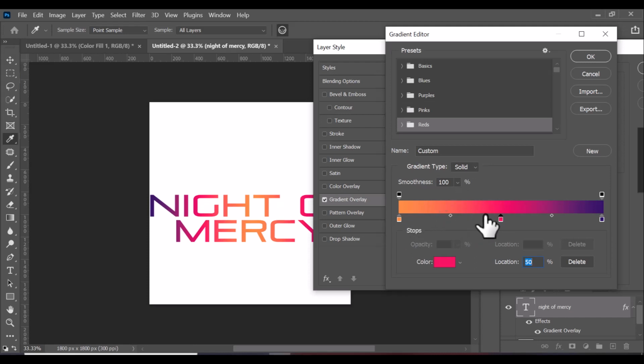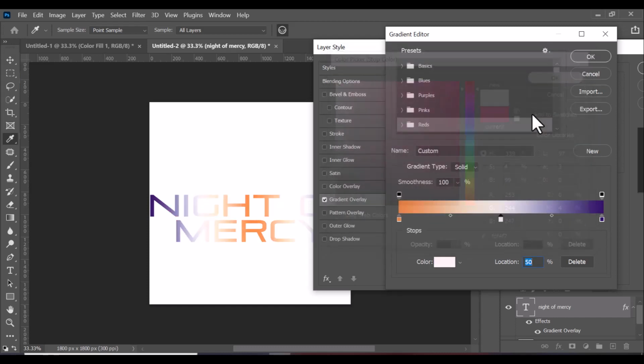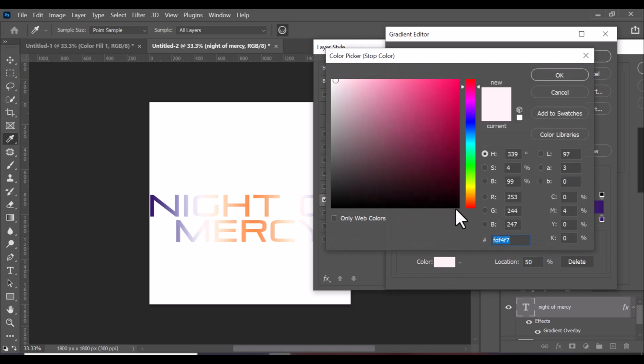All right, now let's change this to like white, and let's see what happens. Or we can change it to any color we want, maybe black.